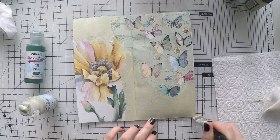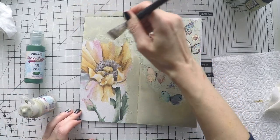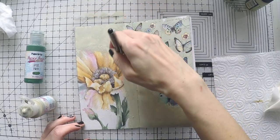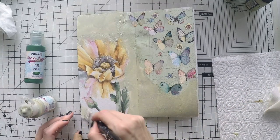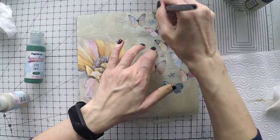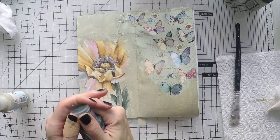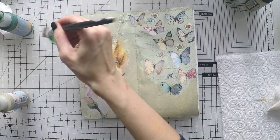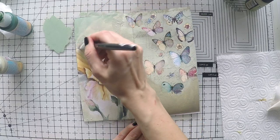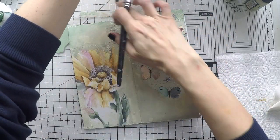So this is what I like in the end — it's a Paper Artsy paint that is a darker green, like a minty green one. I'm just blending it with my brush and with my hand, and as you see it works much much better. Then I'm going to use another shade of green too, to give it a slightly different tone and continue blending in. I generally go around the edges of my napkins and the pages so that everything looks more cohesive. I decided to mix these two and now it looks even better — it gives a bit of shading and it doesn't look so boring with one shade of green.